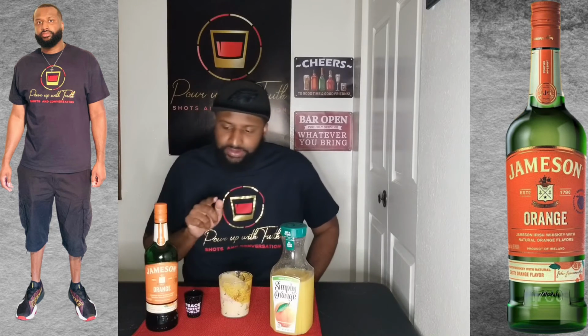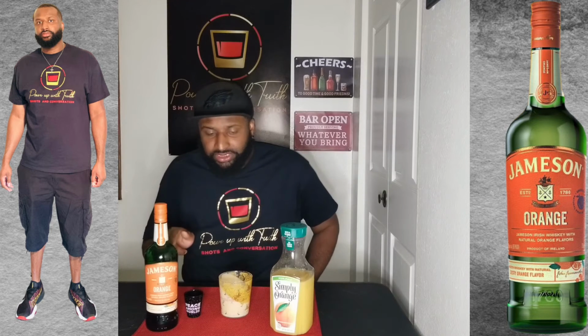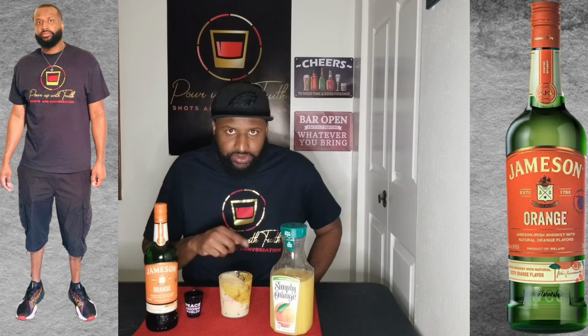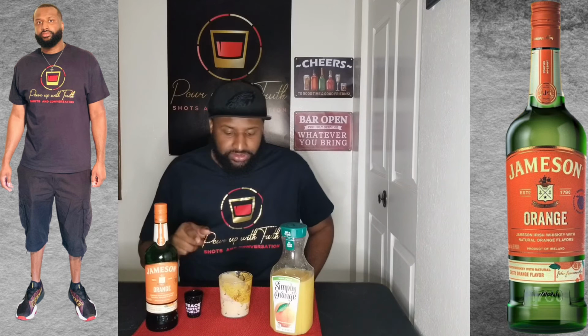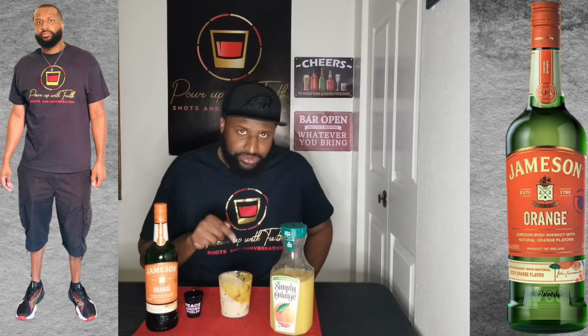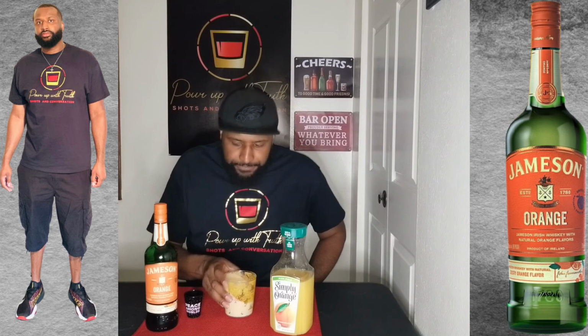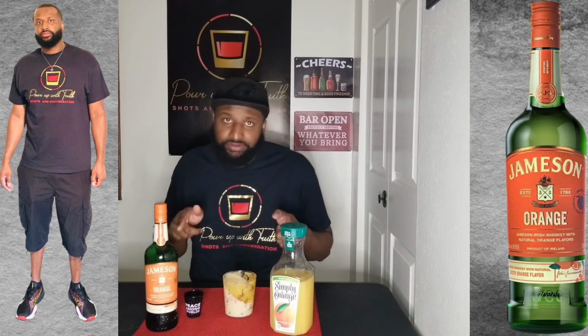My only thing, with the orange juice and the Jameson orange, I didn't have any. I ran out, so I need to restock up on it. I think having a slice of lemon squeezed in there, or adding a little bit of lemon juice would definitely make it pop the way you want it to. For you guys out there that like mixed drinks, if you do the lemonade, or you squeeze a lemon into the drink, I think that'll definitely give you the flavor that you are looking for. These two are a very beautiful combination.